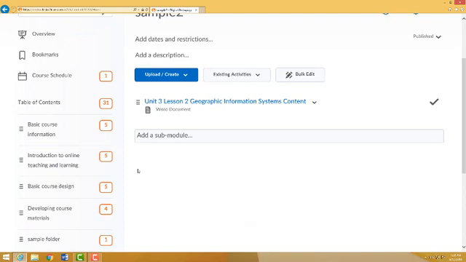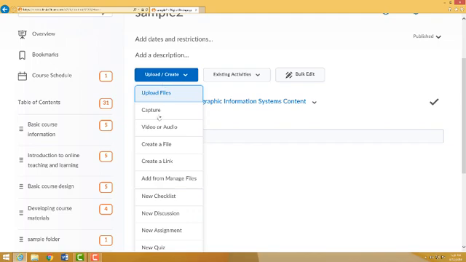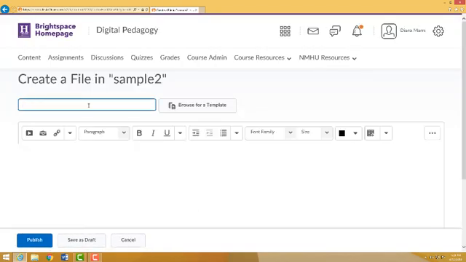All right. Other things that you can do is add a video. Let's say you have a YouTube video or an MP3 file that you have on your computer. You can click here. You can create a file. When you create a file, it gives you a box and a name. And I'm going to say this is called Reading Assignment. And I can write the directions here. And I can click Publish.